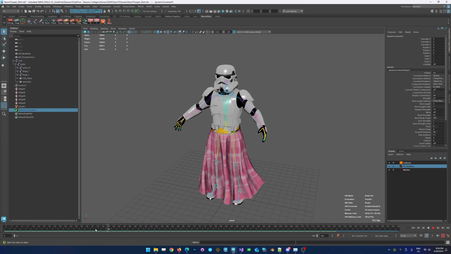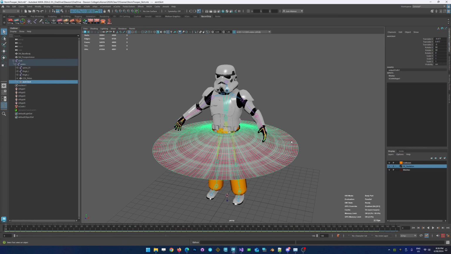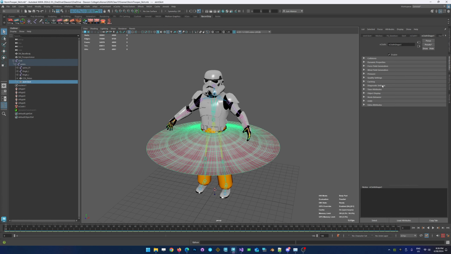It feels very bouncy. So we need to change what kind of cloth it is. It's just using the default. If I go to the attribute editor and I go to the nCloth shape, there's a little button here that says presets, which barely anyone ever uses. You can press that button and it will give you all the presets for the different kinds of cloth and material that you could have with nCloth. And you can make your own, but for now we're just going to focus on silk here. And I'm going to replace the one that it currently has with it. And it's even got a little note on how silk works, and it's not very stretchy, so that's the important thing. And also it should flow nicely when we have some momentum.